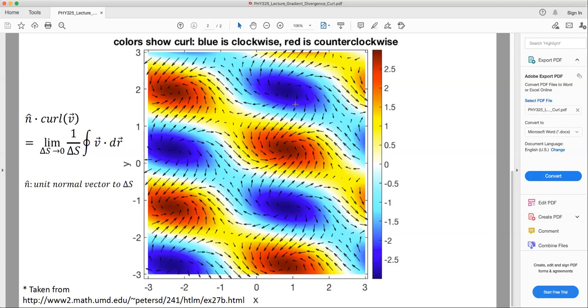And for the vector field going in the clockwise direction, you get a negative curl. And similarly in places where the vector field is nearly linear, you get a value close to zero.